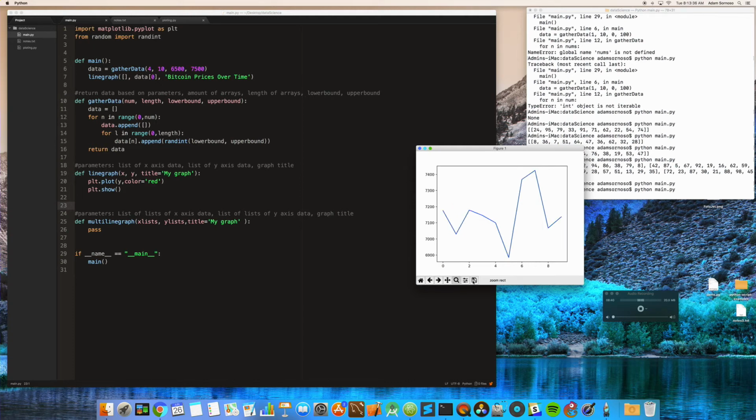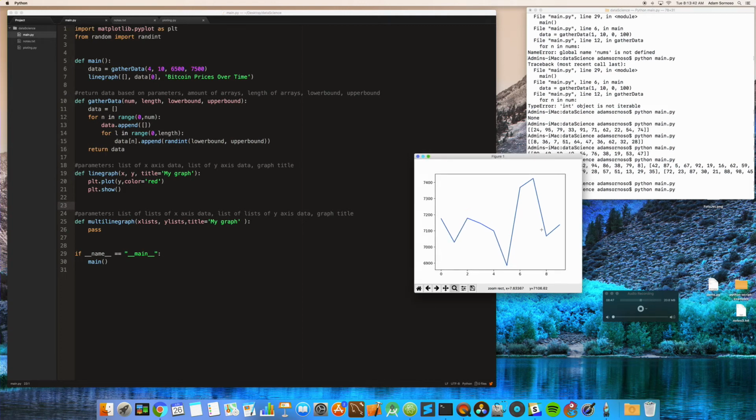Now you can save it as a PNG if you want to create a PDF of your examples. But like I said, right here, I guess it starts at 0, then it increments to 1, 2, 3, 4, 5, 6, 7, 8, 9. One for every number in the length of the array you pass in for the y-axis. Because we have 9 data points, we created 9 x-axis data points.